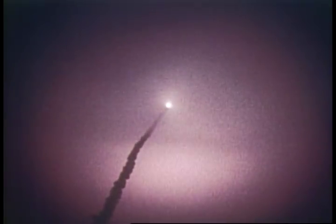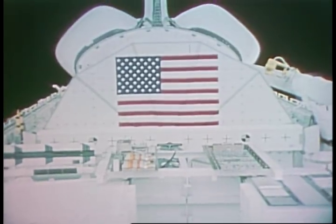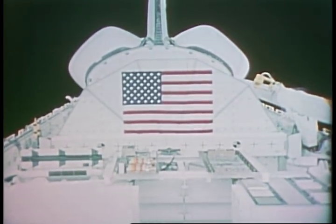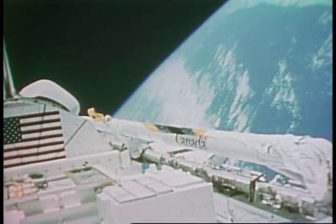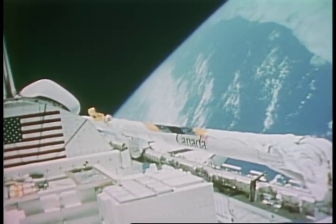The next scene you'll see from the cockpit is when the solid rocket boosters departed, and that was really a bright flash. And after that, there wasn't as much flashing or brightness in the cockpit until the external tank. There's the SEP with the SRBs. That's when those rockets push it away and it really gets bright. Okay, once we got on orbit, the view from space was just spectacular, and this is just an indication of that just from the cockpit.